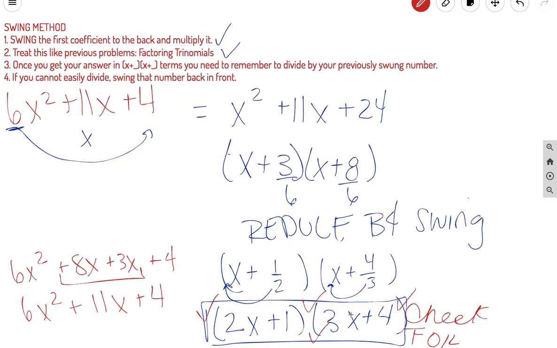Okay, so this is just dipping our toes into the swing method, right? We're not going to get into too many hard problems. Believe me, these problems get much, much harder. But this is just stepping our toes into it. So your classwork, your homework for today is only going to be doing 3 of these problems, just to dip your toes in.